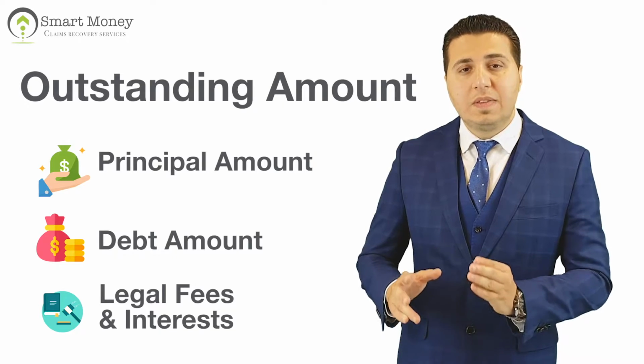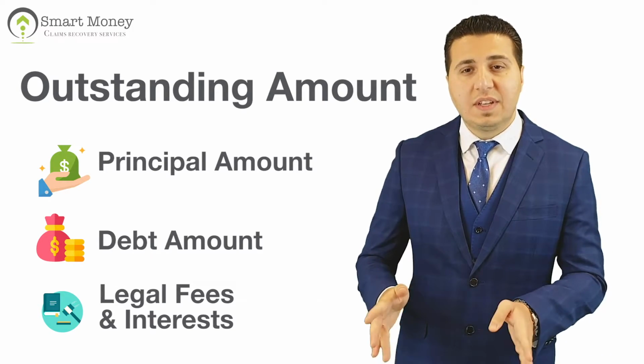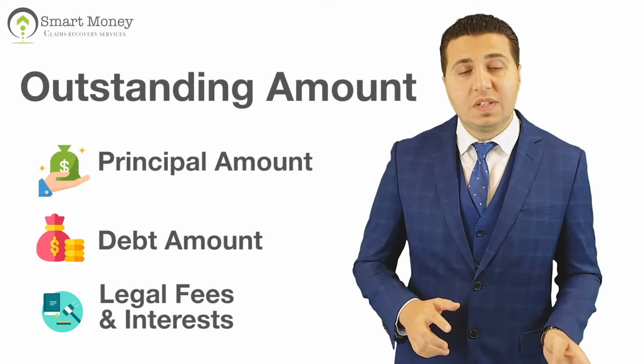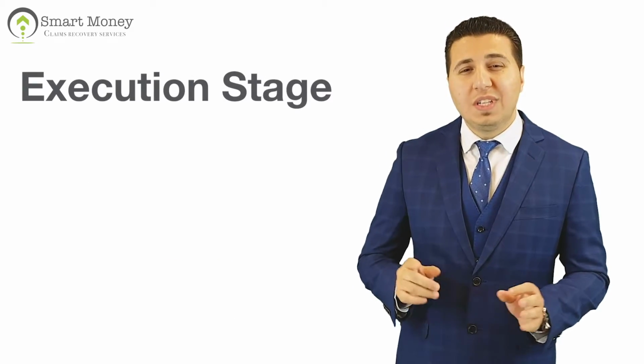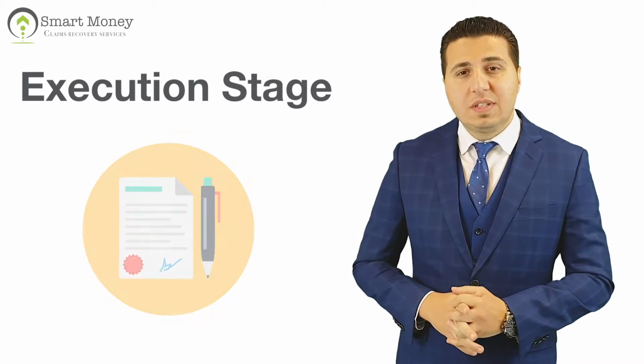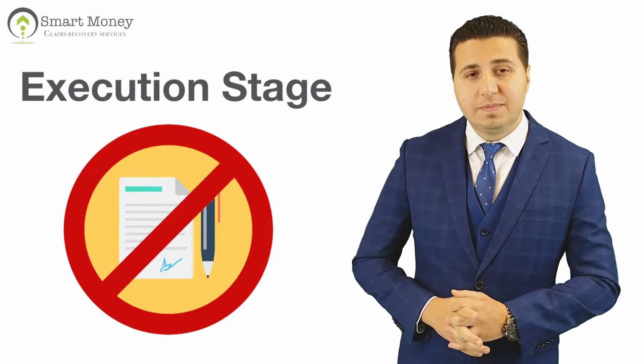If the debtor doesn't pay the outstanding, we would advise the client to execute the judgment to enforce the debtor to pay the debt. If the debtor is an individual, they would be personally liable to pay the outstanding and legal fees. On the other hand, if the debtor is a company, all liability will be limited to the company. It's important in this case to differentiate the type of company. The execution phase will only take place if the debtor doesn't fulfill the case amicably.